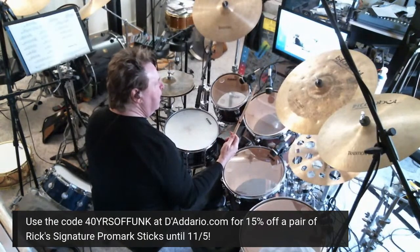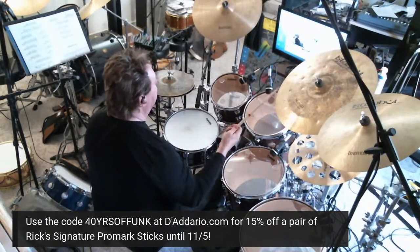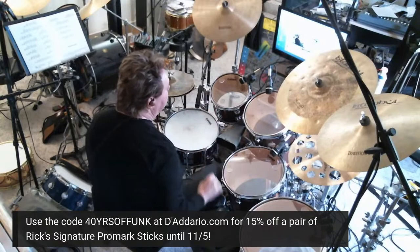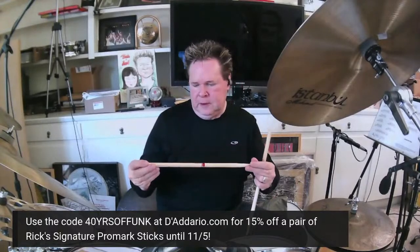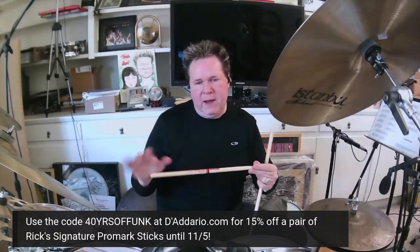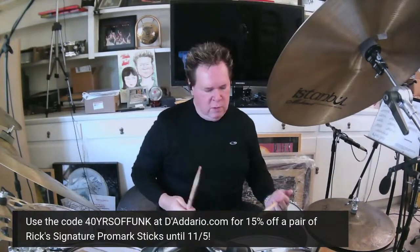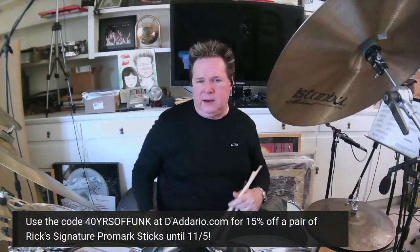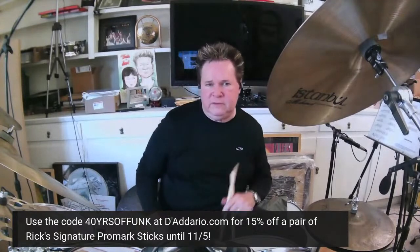But the stick has a really good sound, I think, on all cymbals. And it's funny, even when other drummers play with the stick, they feel a difference. So that's interesting, I think. And again, it's 16 inches long and about a 5A diameter, similar to a 5A, but the taper is a little bit different, with that barrel-shaped bead. So, you know, we went through a couple different things when I was trying the prototypes, but came up with this, and it's been a good stick, man.